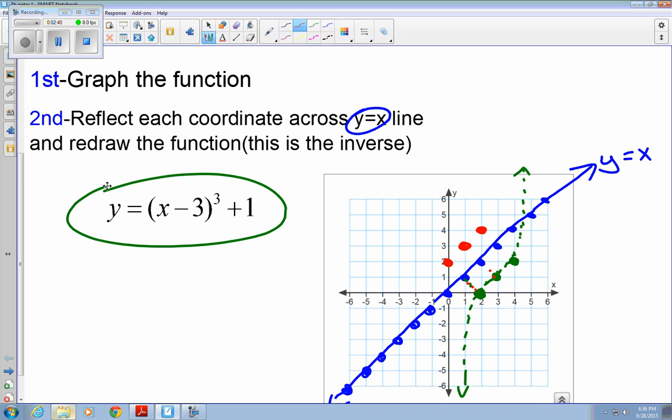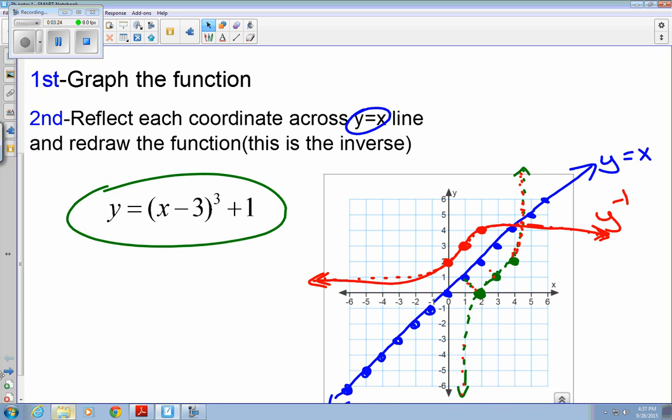Now, remember this bottom portion of the graph will get reflected across y equals x, which this bottom portion down here, when it gets reflected across, will come through here. And now, this top portion here will get reflected across y equals x, so this up here will become down here, and this part down here will become here. So this is the inverse. We will write it y to the negative 1, so you can show that it's the inverse. So this is method 1.